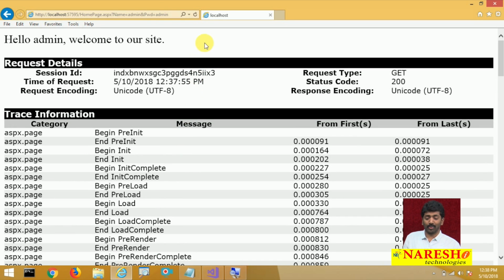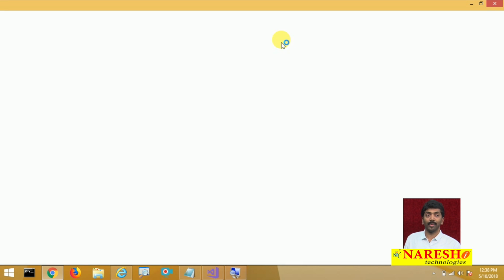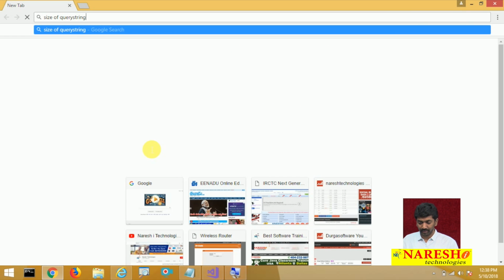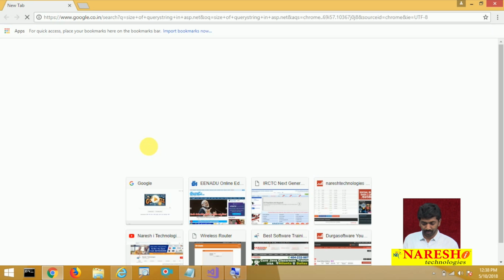And the other drawback we have is a limitation for the query string. It means using a query string you cannot transport whatever data you want. What is that limitation? Just go and search for the size of query string in ASP.NET.